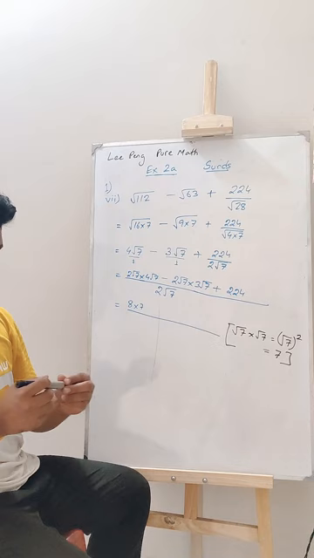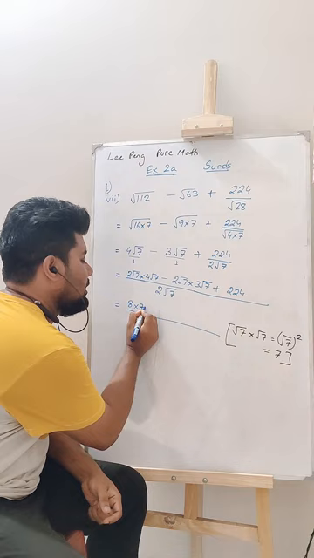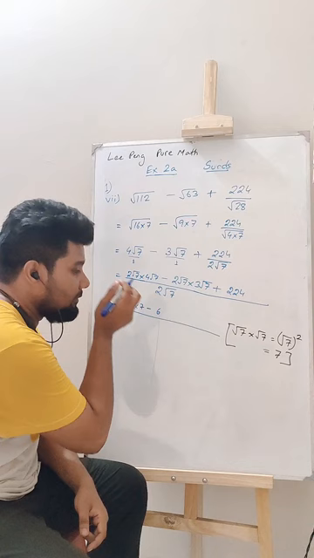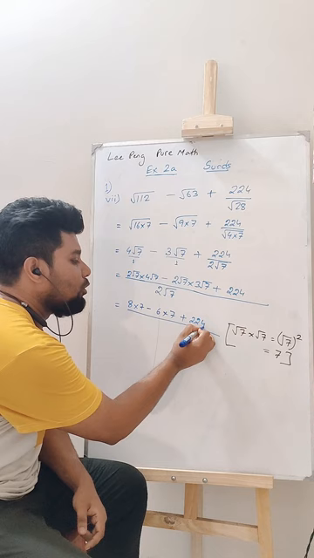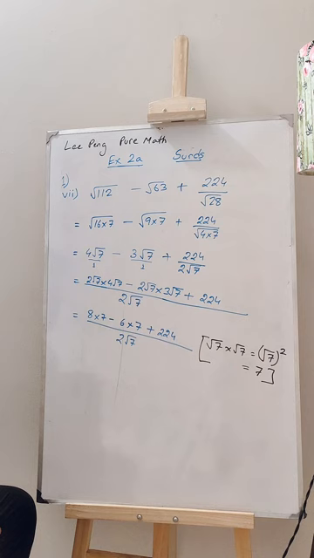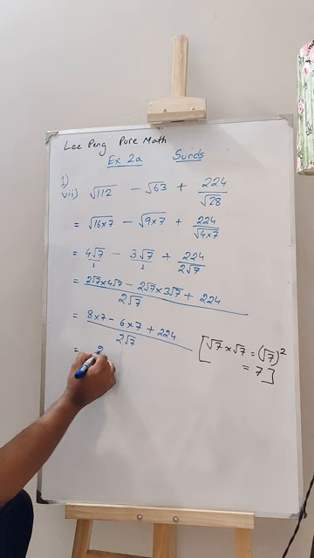So here I will again have 2 into 3 is 6, root over 7 root over 7 again it will be 7, and I will have 224, and here I will have 2 root 7. OK so here if you do it in your calculator, the numerator will become 238 and you have a denominator of 2 root 7.